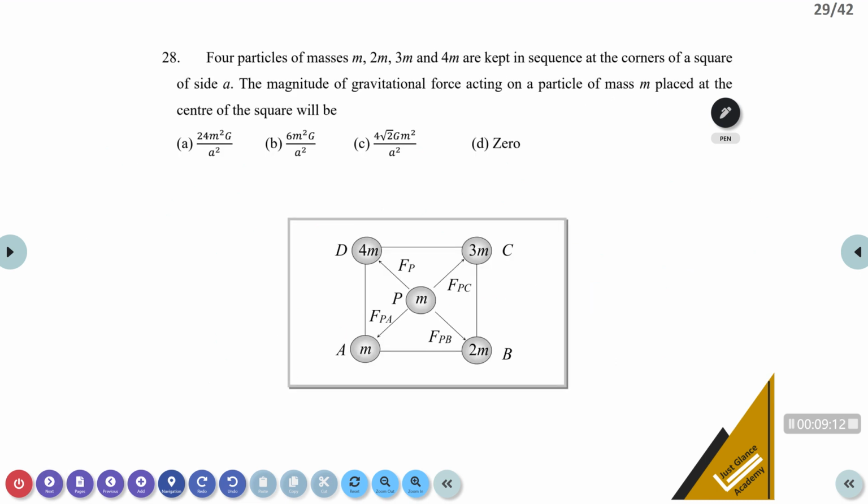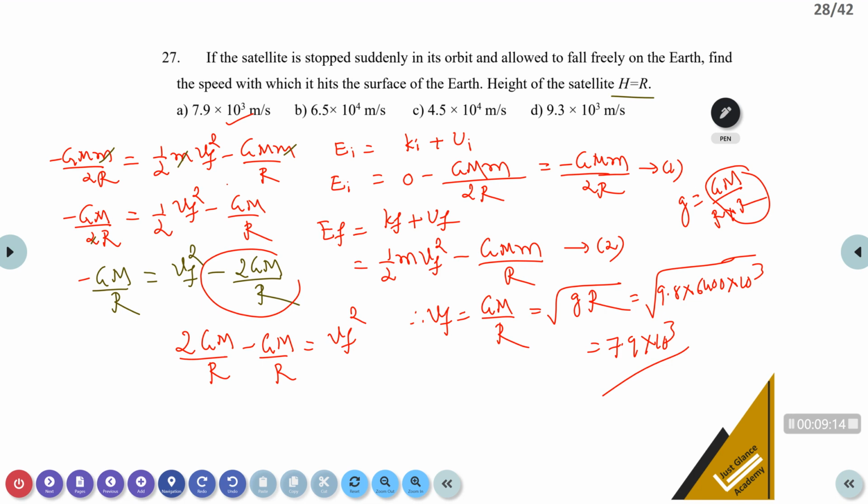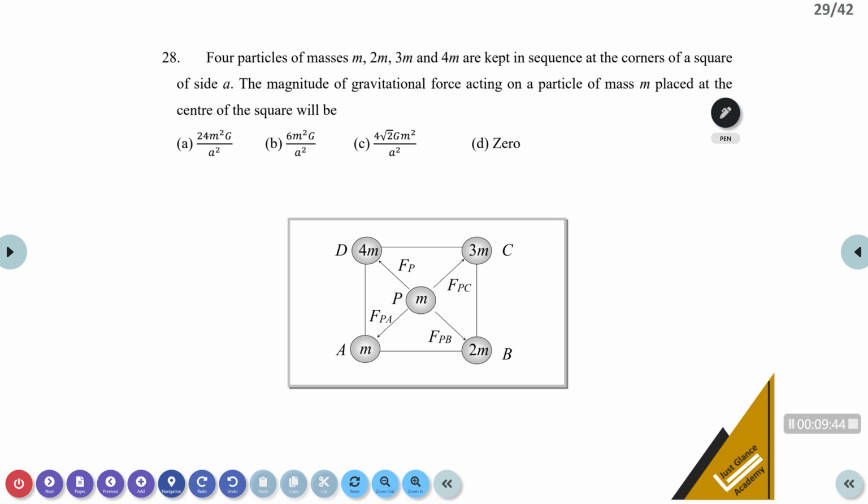Or else you can calculate, sir, is it in 1 minute? How is it possible? Remember students, the orbital velocity on the surface of the earth is nearly 8 into 10 to the power of 3. No need to do all these jobs. Important points, students. Orbital velocity, one should know some basic things. Orbital velocity on the surface of the earth is always 8, so that you can save your timings.